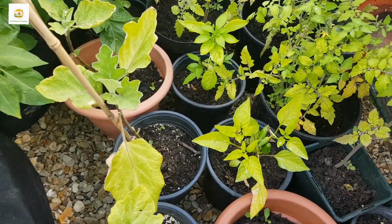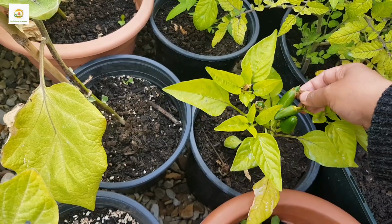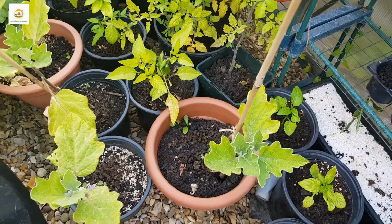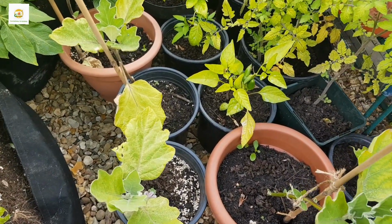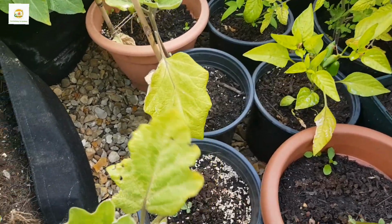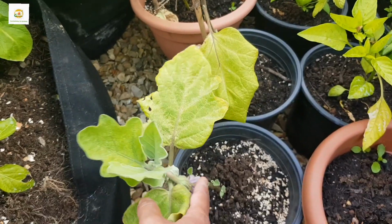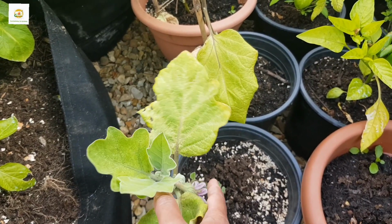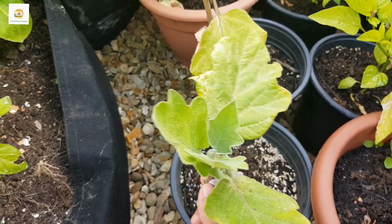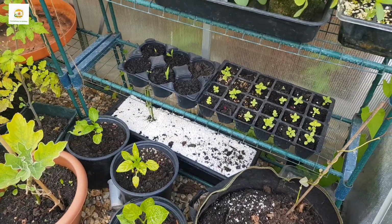So a few more eggplants and pepper plants, and I'm just doing the experiment growing some of the peppers and eggplants in the greenhouse and some outside, because the greenhouse stays warmer than the outside environment and much drier, because outside it's cooler, is moist, and these crops do not like too much moisture or cool weather. So hopefully it will give me a good idea of how to get better harvest of these plants. I really like to grow eggplants and peppers, but sometimes they do not perform for me, so I'm just experimenting.